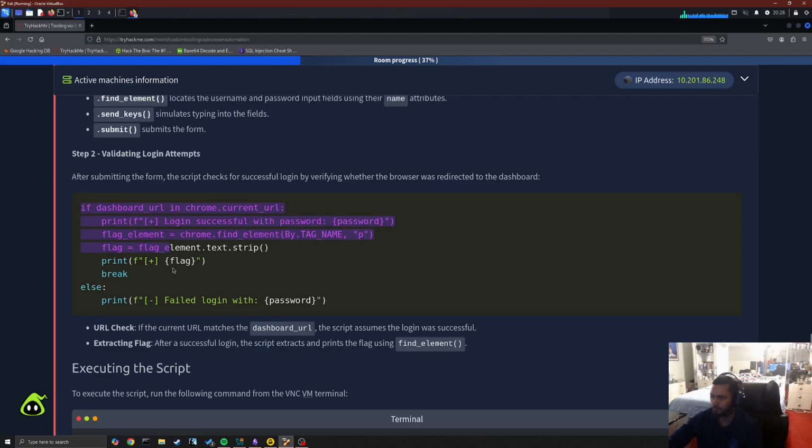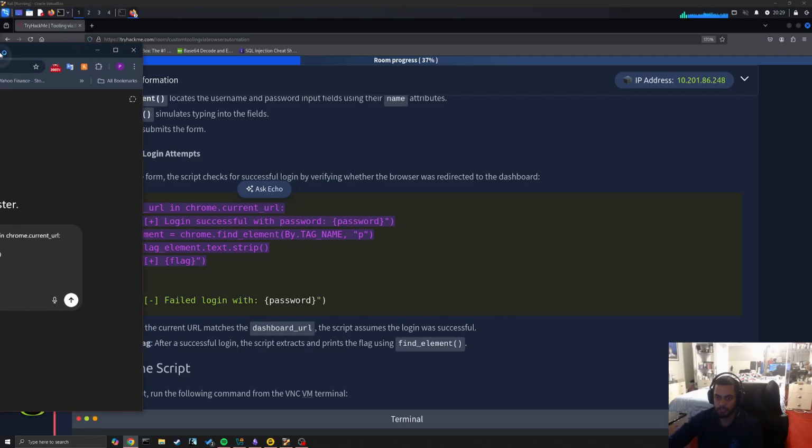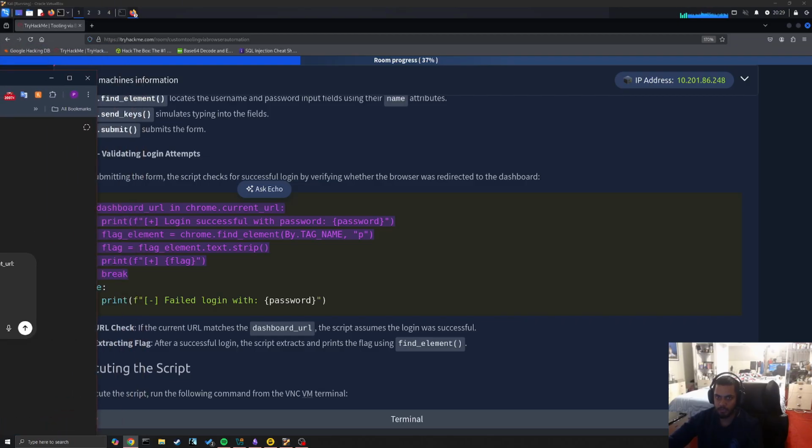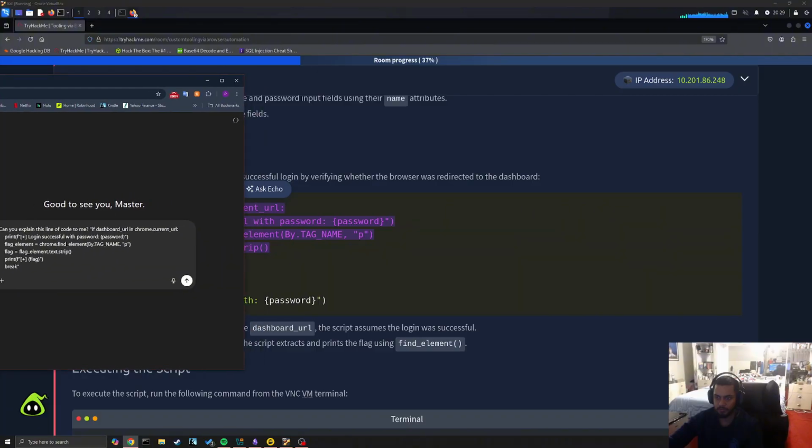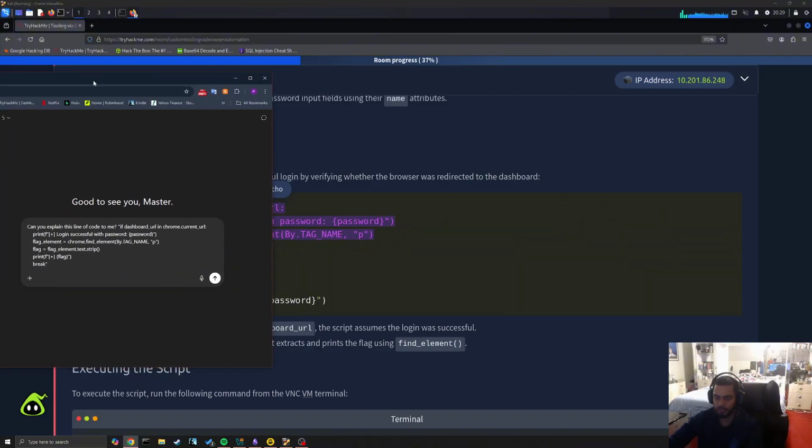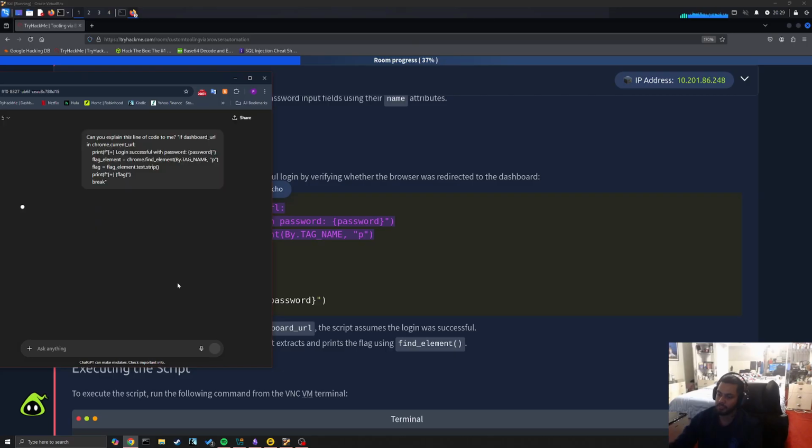I'm going to get some extra help so I can understand this concept. So what I'm going to do is simply open up ChatGPT. Can you explain this line of code to me? I just have to be slightly careful about how I show ChatGPT, but I'll show you the response in a manner where I can do this securely. There we go. I simply pasted the line of code.